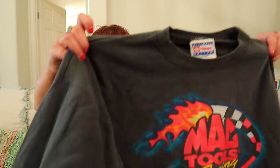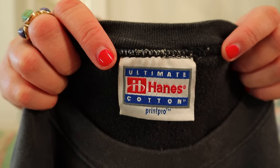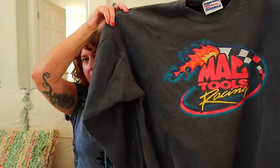This is me doing vintage and I think I did pretty good. Check out this — gotta be 80s, right? Look at that graphic. Kind of a faded sweatshirt. I love learning about stuff, especially vintage. See this tag — that's an older Hanes tag. What I do is go on Google and look for some helpful person who has compiled all the Hanes tags by year, so it'll say they used this particular tag from 1980 to 1991. Then I can put in my title 'vintage Hanes 1990 Mac Tools Racing 80s graphic sweatshirt.' This has got some paint on it — I didn't even care because people who like those things will wear it regardless.